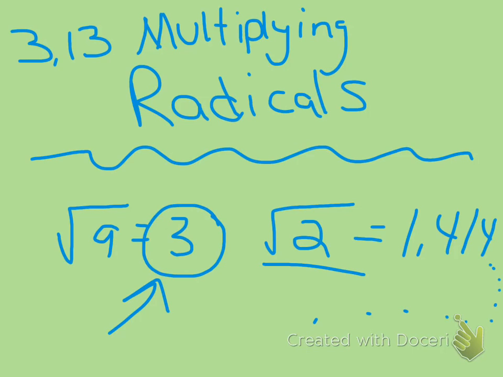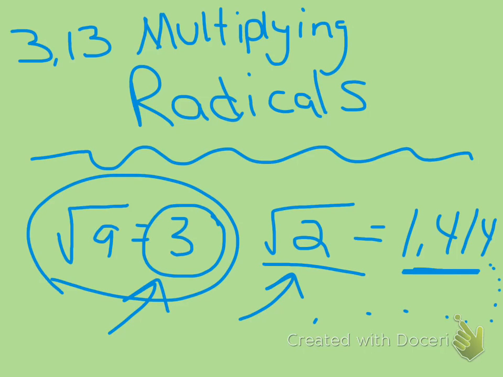So, when the root cannot be expressed as an integer, like the 3 right here, then we leave it in the radical form, like the square root of 2. If a situation requires a value for it, a calculator can be used to get the approximation, but the calculator is never going to give the exact value for the square root of 2, because it stops at a certain point. We can find the exact value for the square root of 9, but not the exact value for the square root of 2.